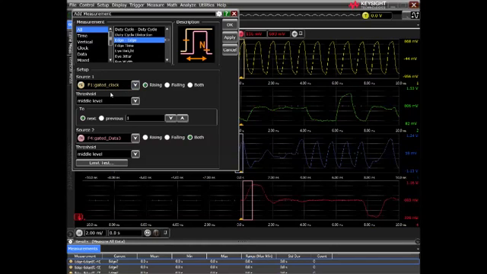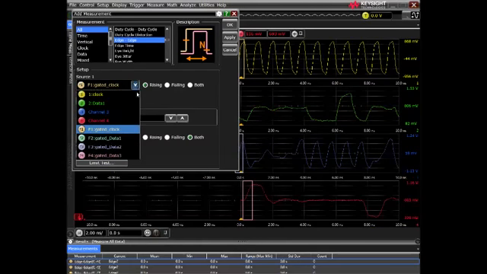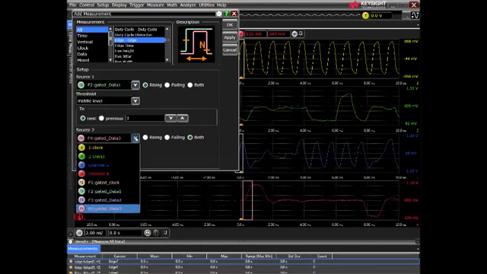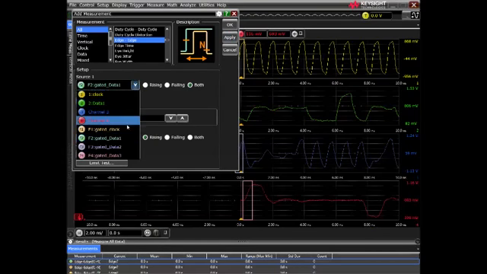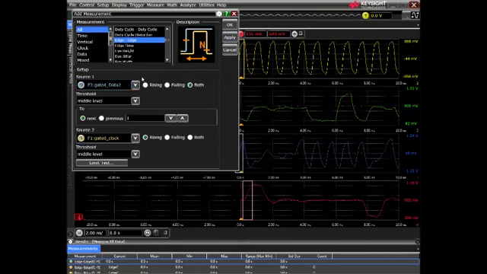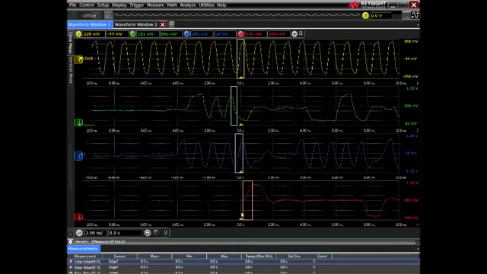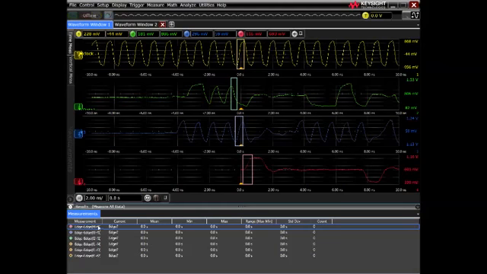Now, this measurement is specifically measuring the time from a clock transition to the next data. Well, what if my data transitions just in front of my clock? I'm going to make sure I make measurements in both directions. So data to clock. Again, make sure I get my polarity of my edges right. So rising edge on the clock, either edge on the data. Turn that on and do that for each of the datas. Great. So here at the bottom of the screen, I've got data for each of my different types of measurements.